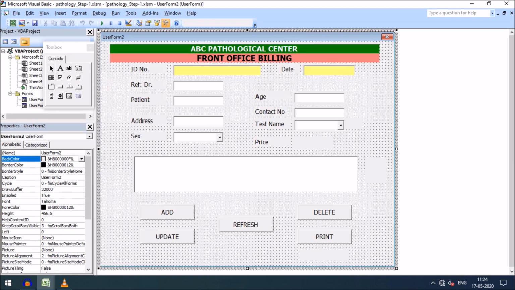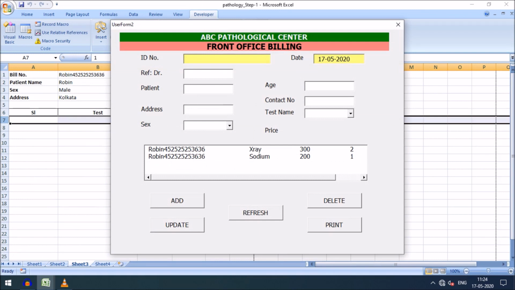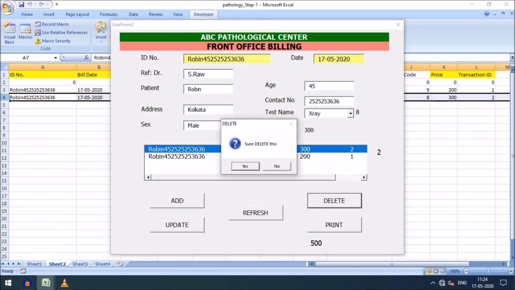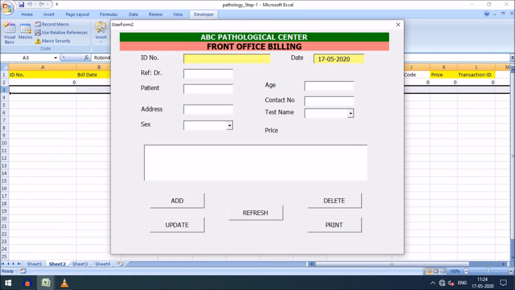So at first you saw this, friends, when I run this, you saw the cursor blinking here. I am deleting this for the moment. So you can see whenever I run this for the first time, the referred doctor text box control has focus set, and how it is done.